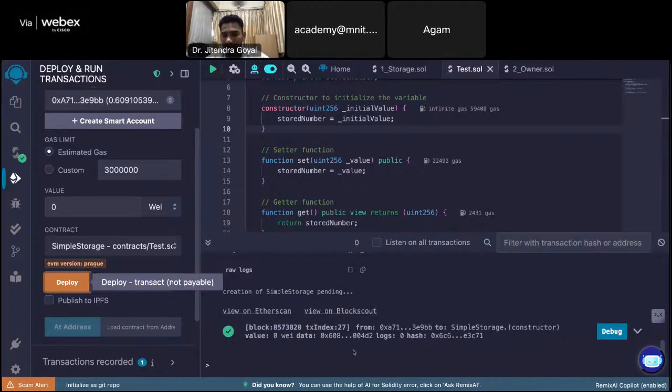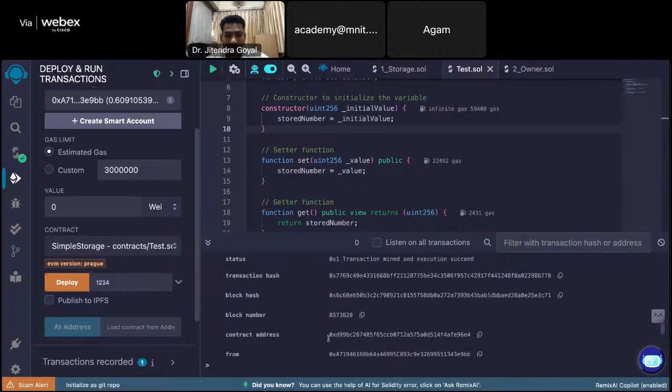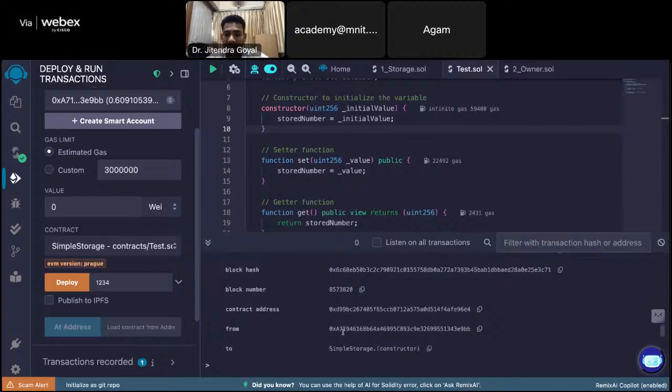Here in Etherscan, the average mining time is 15 seconds. That varies from application to application. Here is the block number with this transaction index. When we debug this code, the from address is A7 and so on. And this one is the contract address.